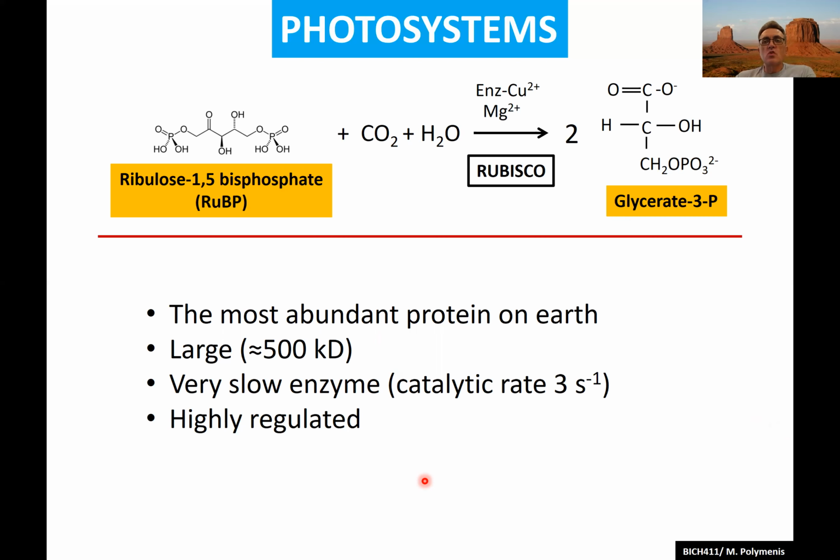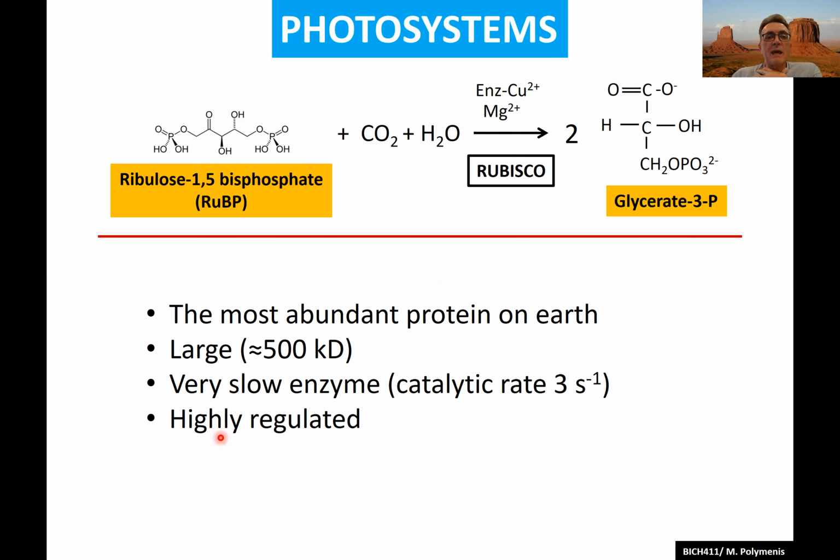And for this reason, there has been an enormous effort to improve Rubisco. If you had a penny, as the saying goes, for every attempt to make Rubisco a better enzyme, you would be a millionaire now. But the obvious implication is that if you can make it faster, the faster the plants will be able to fix carbon, the more product you're going to get, sugars and so on and so forth. So it has an obvious application.